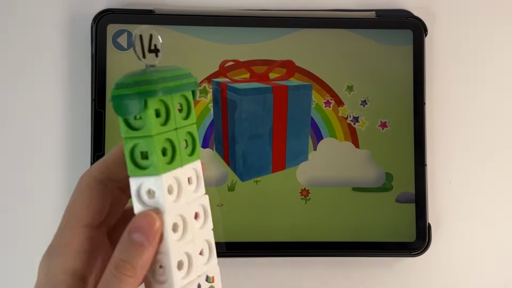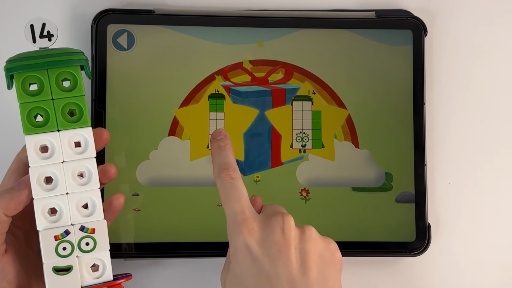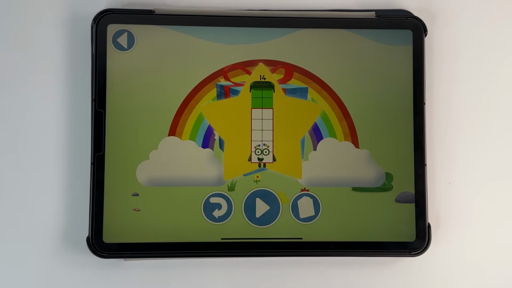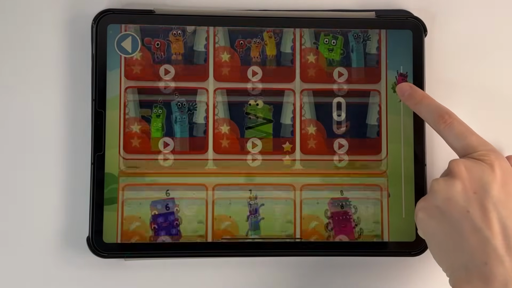Hooray! Well done! You've unlocked a sticker. Which sticker will you choose? Yay! Play again to unlock another sticker. Let's play!